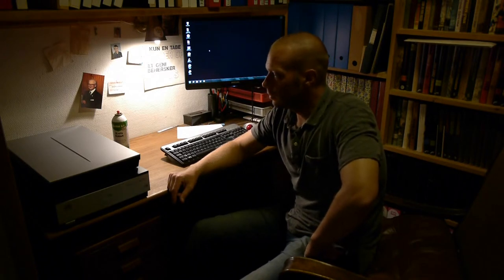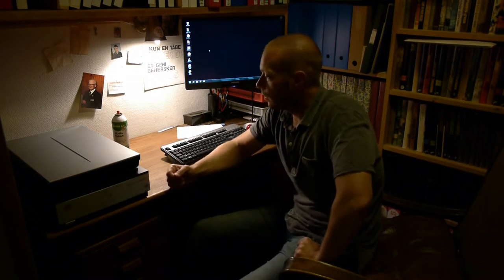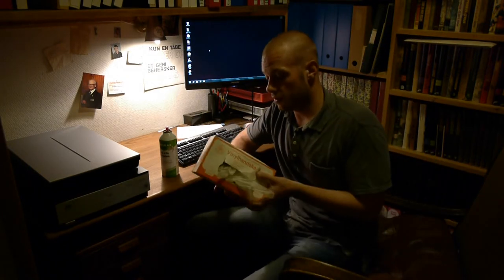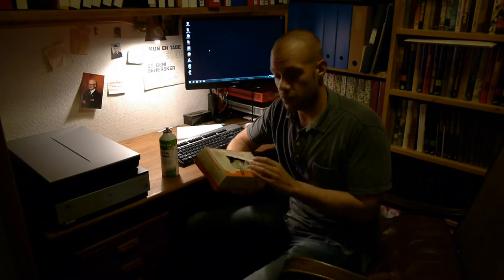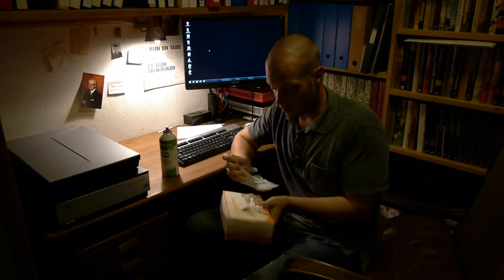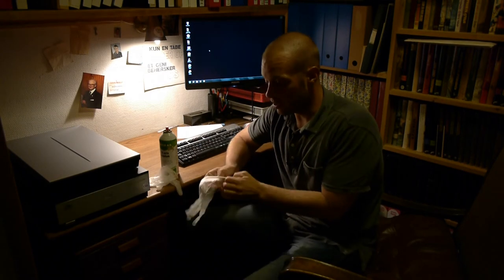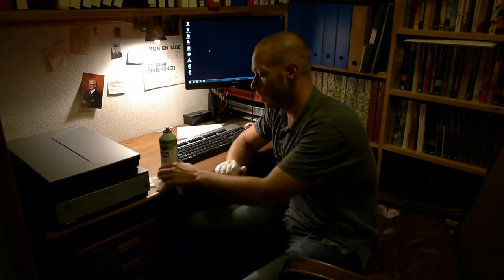I just wanted to show you this place, but now that we are here I can also talk briefly about my workflow. The workflow starts with already having the developed negatives ready to be scanned. I found some air in a can down in the garage, which I thought would come in handy for blowing dust from the negatives before scanning. I also found a box of vinyl gloves without powder to wear when handling the negatives so I don't put greasy fingerprints on them.